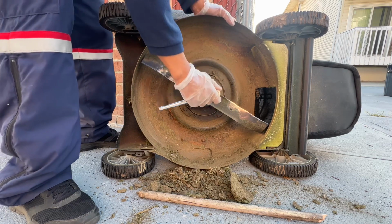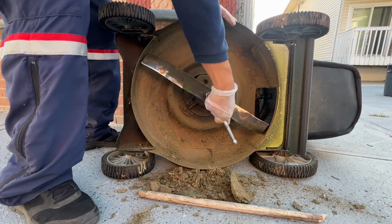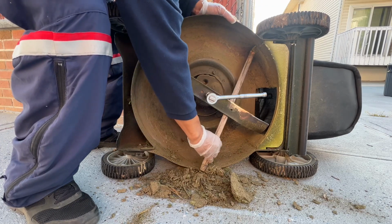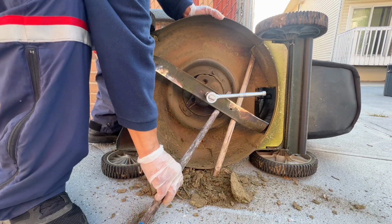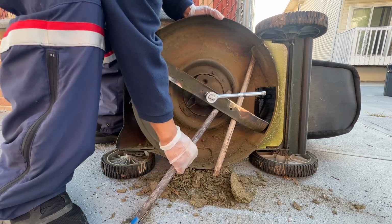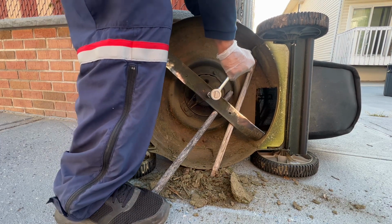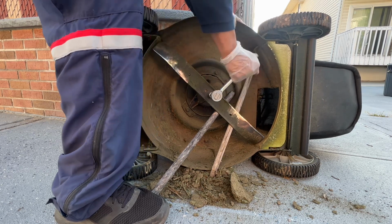Now when you're tightening the mower blade, you have to wedge it with some pieces of wood so that it doesn't accidentally start. Another safety thing that you can do is to disconnect the spark plug lead, and that will cause the mower not to start in case you turn the blade. So anytime you're tightening this blade, make sure the blade does not turn too much. Otherwise the mower could start and you can get hurt.